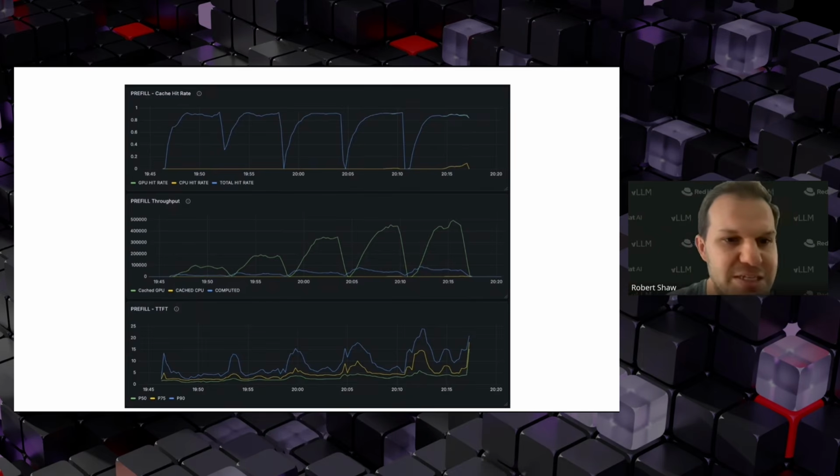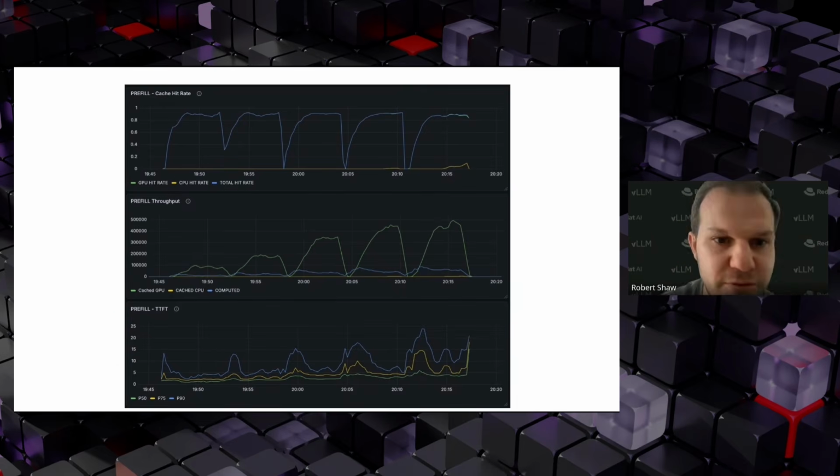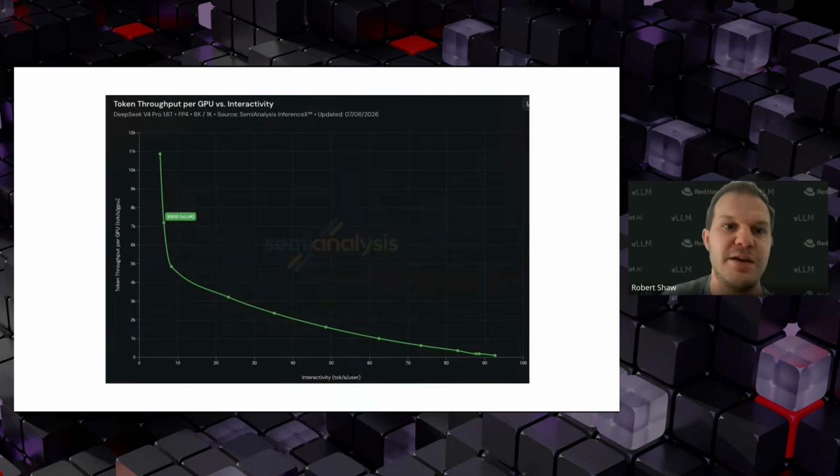In the middle row here is the throughput. This is on H200s, with NVLink within a node and InfiniBand between nodes, and this was on CoreWeave Kubernetes. What we see is that the vast majority of the tokens are cached, so this kind of prefix awareness is really important. And we're able to keep the TTFT pretty low, under a 3-second median.